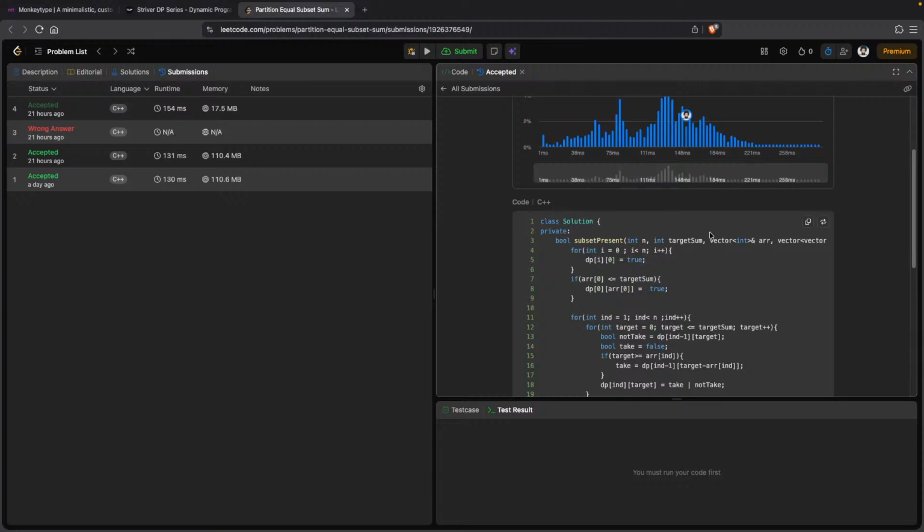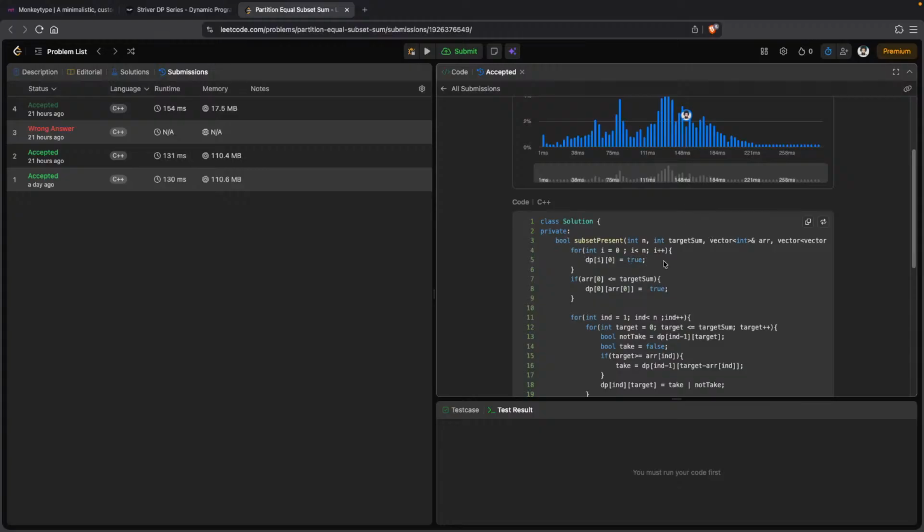Whenever the target sum is 0, as in the previous base condition, then you don't have to check for the correct subsets, you can directly return the value as true. So here is also a way of base conditioning.